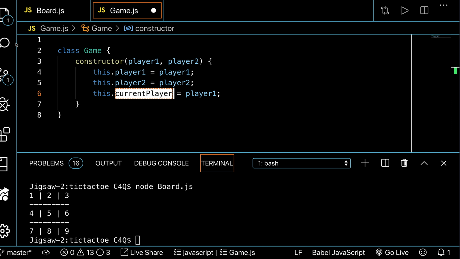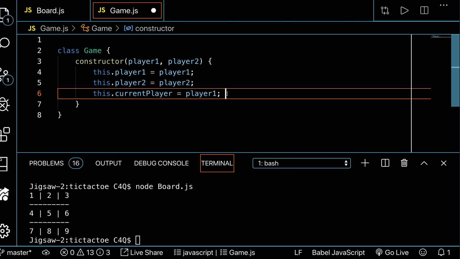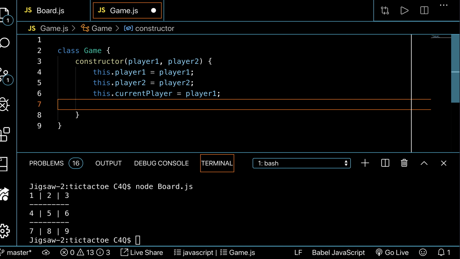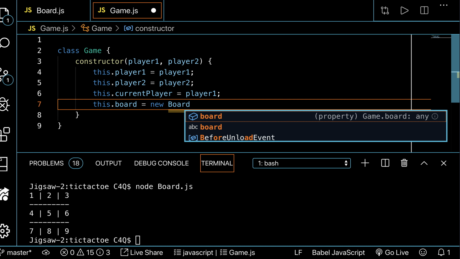Any other questions? What else do we need to do in this? There was one more thing, right, Marvin? Do we also need one for player 2 or no? No, because we still have our player 2. We're going to have access to it. What else was asked of us in the warm-up? Isaiah? Create a new instance of board. Okay, right? Because the game needs to have a board. Is that true? Yes. Okay, this.board is equal to a new Board. Does our board take any arguments? No. Okay, so we can just invoke it.